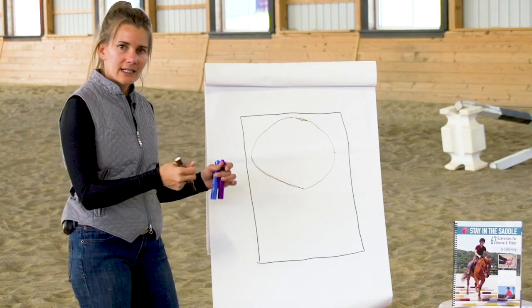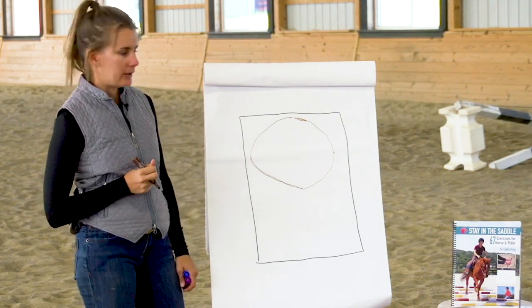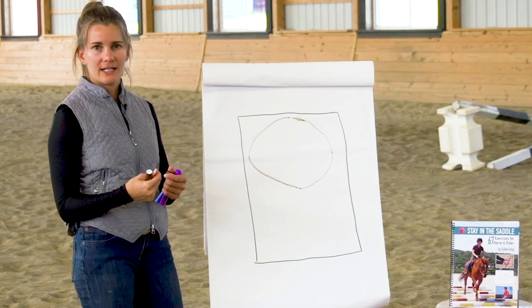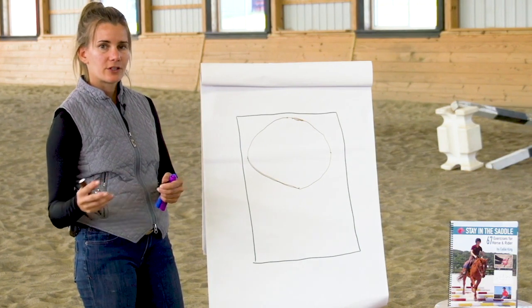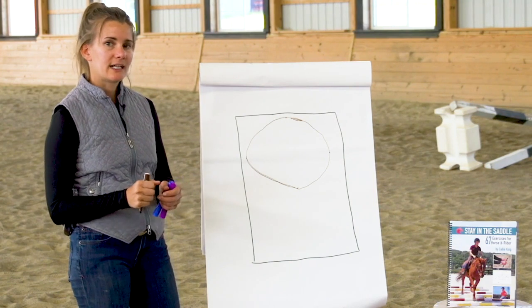The circle can be really good for helping to relax a horse that is starting to get forward. You can start to get your rhythm back by just returning to a circle and guiding them into it instead of just trying to pull the horse up to slow down. The rider also has to adjust for the bending, which teaches them to stay organized with their reins, to be thinking forward, and to make those little adjustments — close the outside rein if the horse starts to drift in, or maybe lift the inside rein slightly if they start to lose the inside bending.